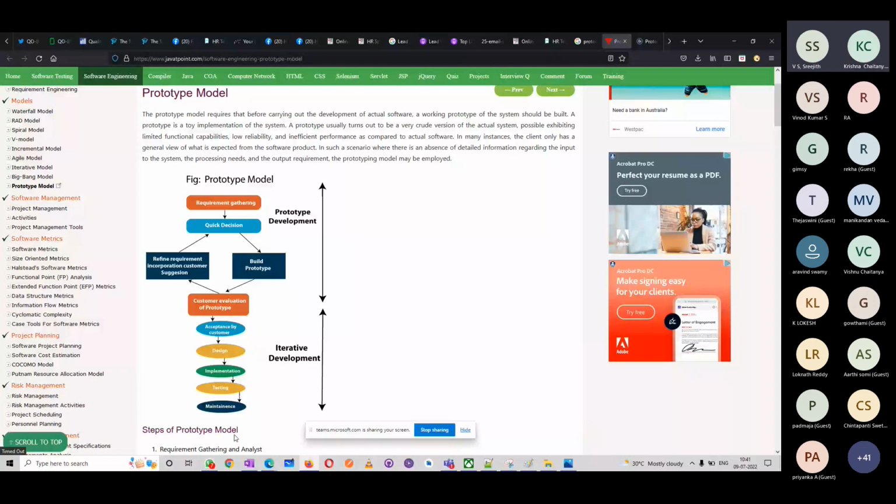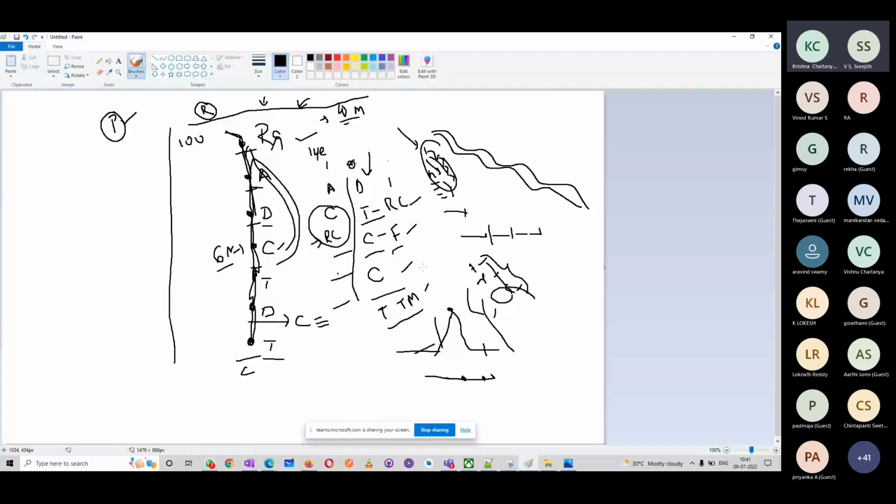So what are the advantages of this prototype model? The first advantage is that the customer feedback is taken early. After 6 months or 1 year, if the customer says, boss, this is not what I expected, or the requirements you developed are outdated, that will not happen here, because within a short span of time they get these requirements. Now you see the advantages and disadvantages of this model.